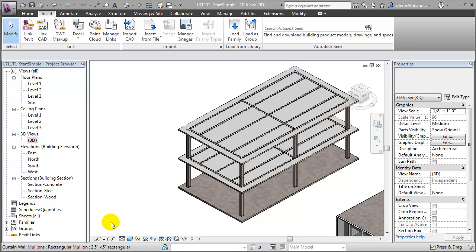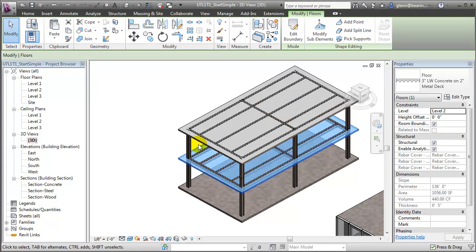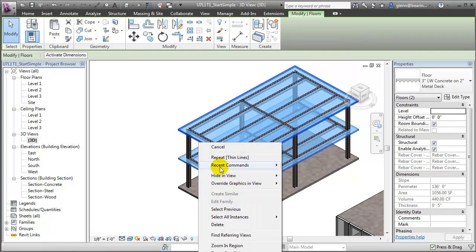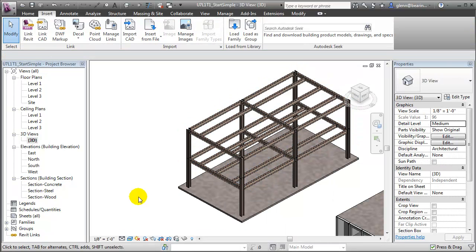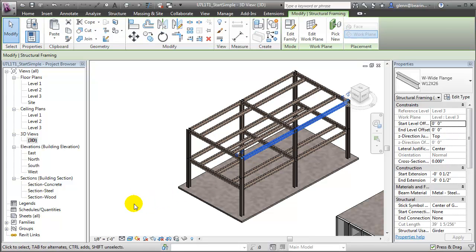Let's hide these floors to make it easier to see the beams and beam systems. We'll select one floor, then Control-click to select the other, then right-click to hide them. Let's select one of the beams so we can explore it further. If we select this beam at the front of the building, you'll see that it's been placed spanning from one end of the building all the way to the other and isn't breaking at the intermediate column. Now this isn't accurate. The beam would actually be placed spanning from column to column, so this inaccuracy will create problems when doing the structural analysis and when simulating the construction process.